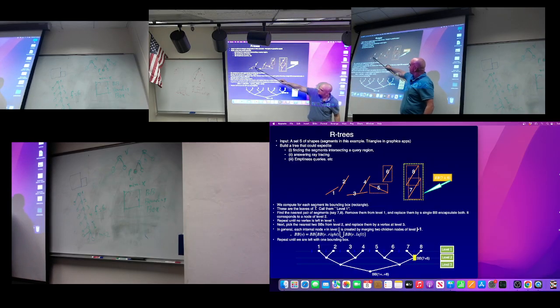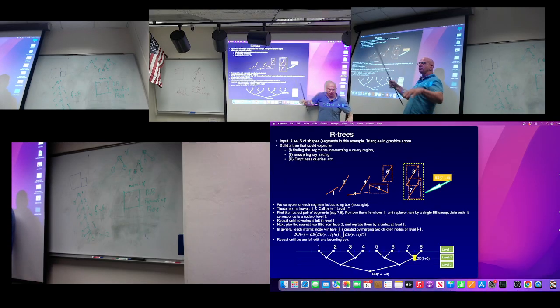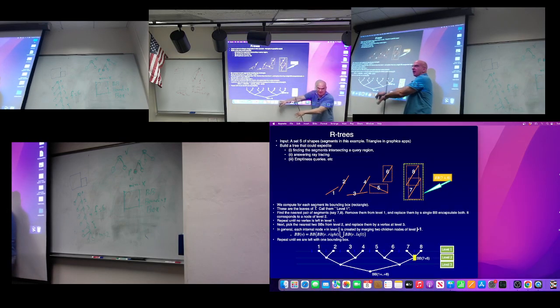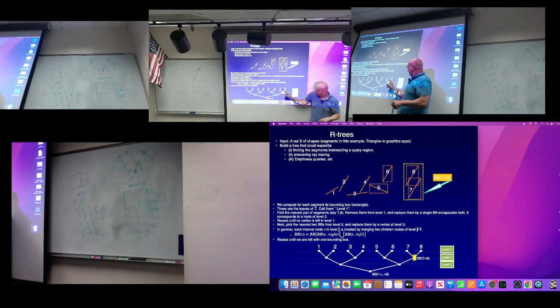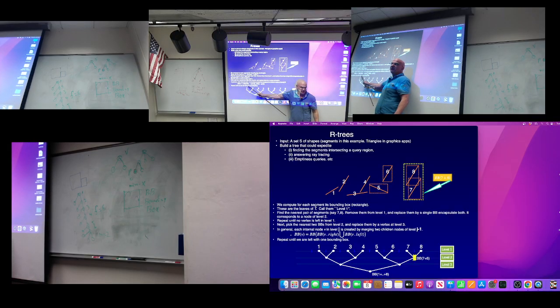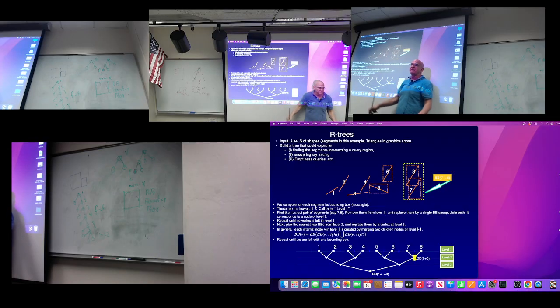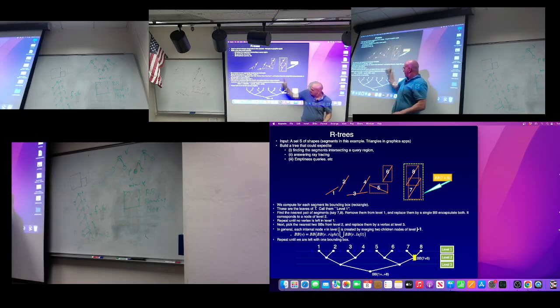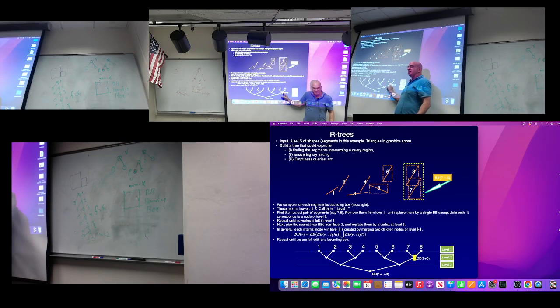The leaves correspond to the individual shapes, and I'm going to build the R tree from the leaves all the way down to the root. 1 here refers to item 1, I'll keep its bounding box. 2 refers to item 2, keep their bounding box, and so on. So at the leaves you have bounding boxes together with the individual items that correspond to each bounding box.